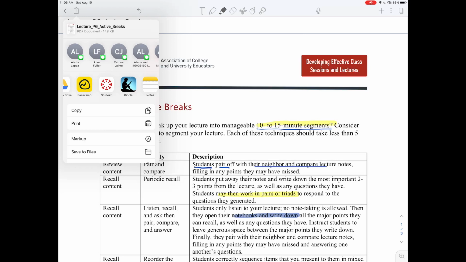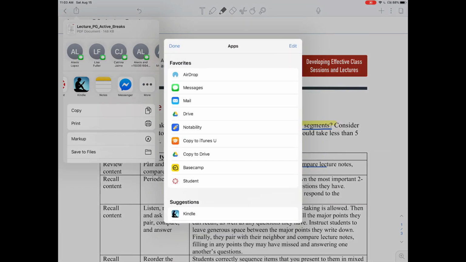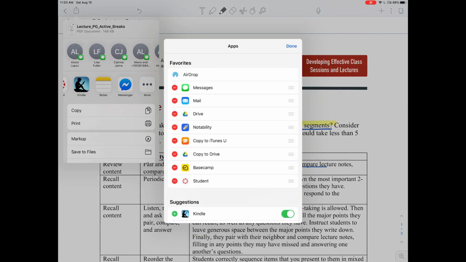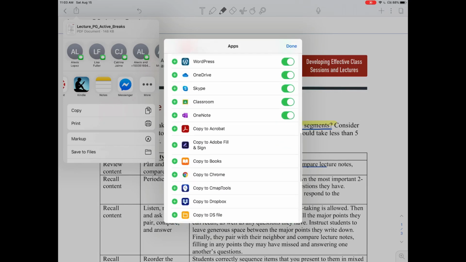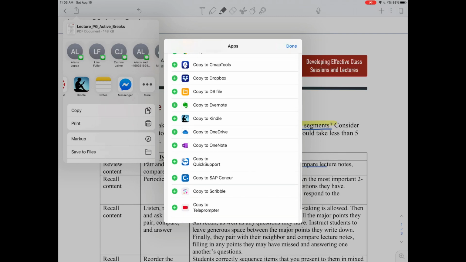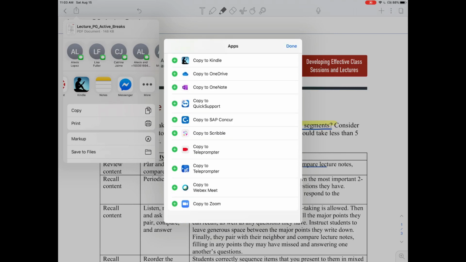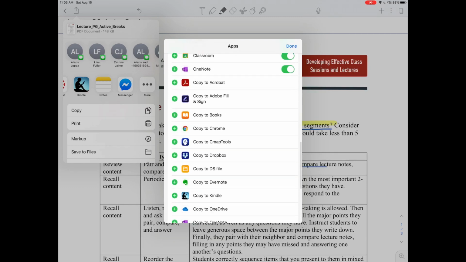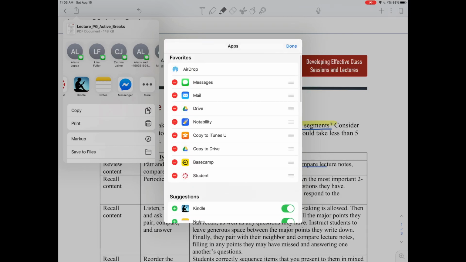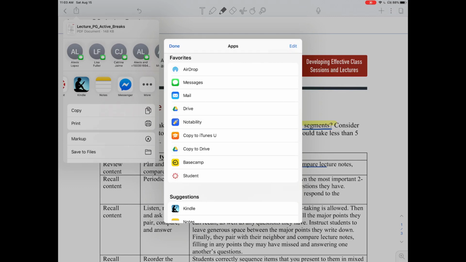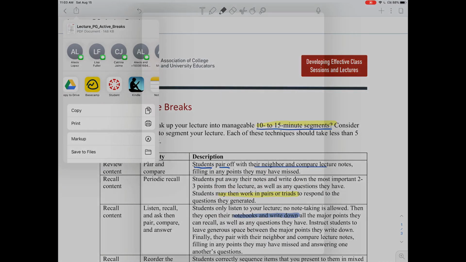Now, if you get to this point and you don't see the student app, you're going to click More, the 3 dots at the very end. You're going to click Edit, and you're going to scroll down. And you can see there are a bunch of apps in here that I don't have loaded into that area, because I don't tend to load a lot of things in that area. So I can click one of these at any time, but I can also click the plus sign, and add that to my favorites here. It's important when you've done that, however, to click Done, okay, and Done again to sign out. We're going to add it back to Student.